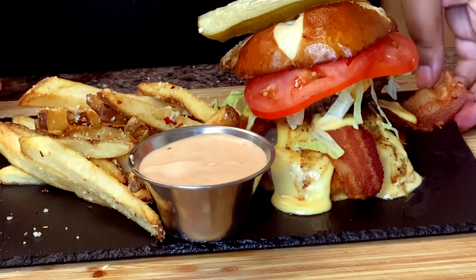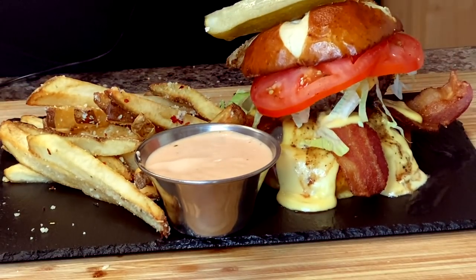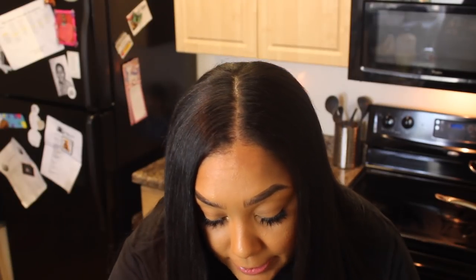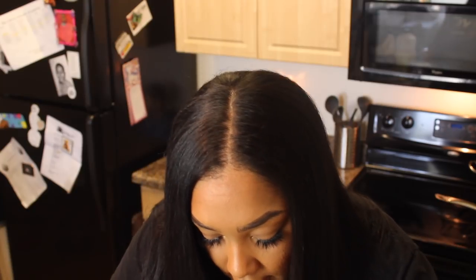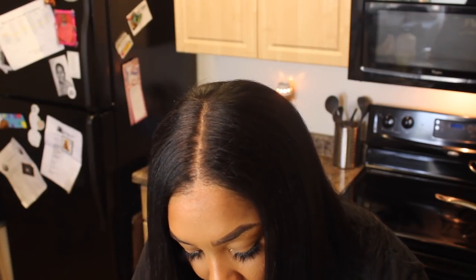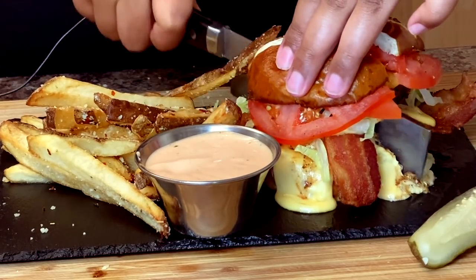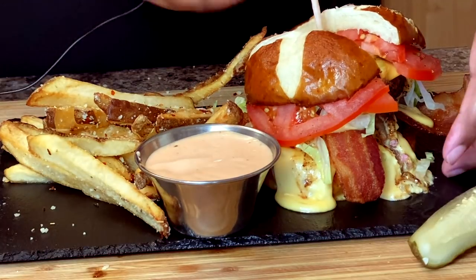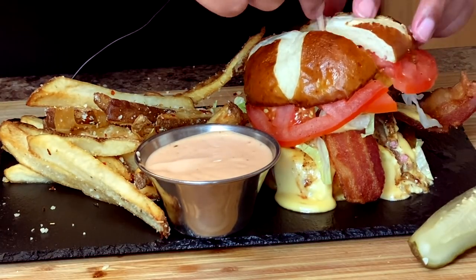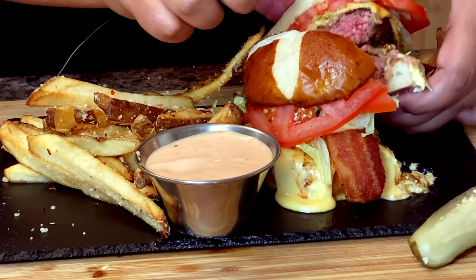Let me show you guys one more time. Now, I put together this burger, and it was messy. It was very messy. And there's no way I'm gonna be able to eat all of this burger, but I still want to. Oh my gosh. Oh, and it's perfect. I'm gonna put that in there and show you guys this half.